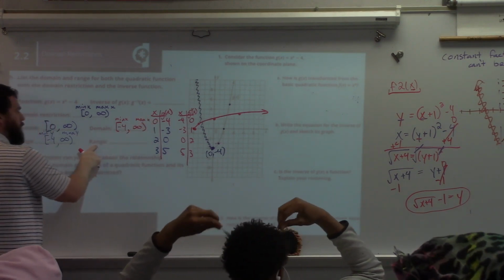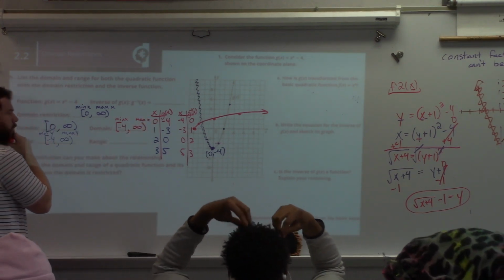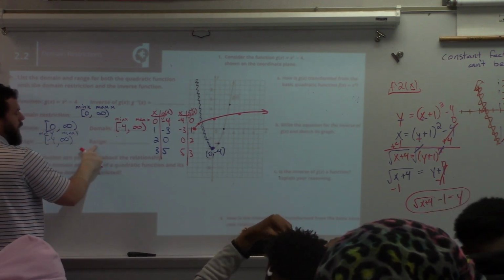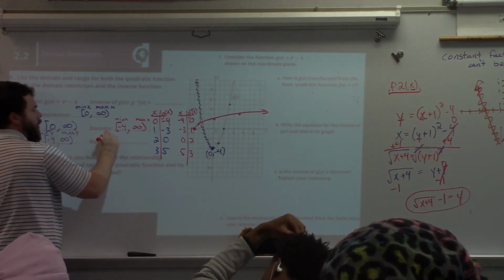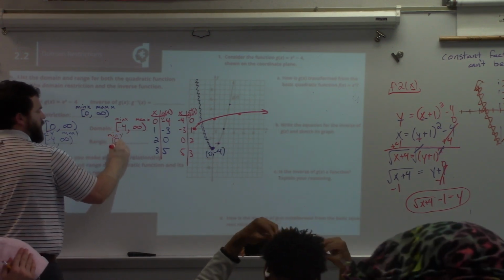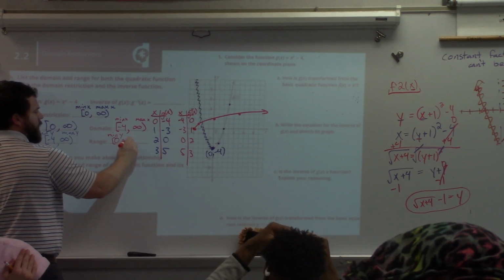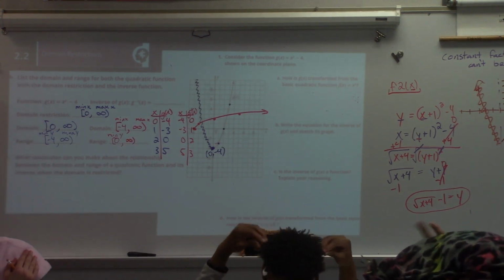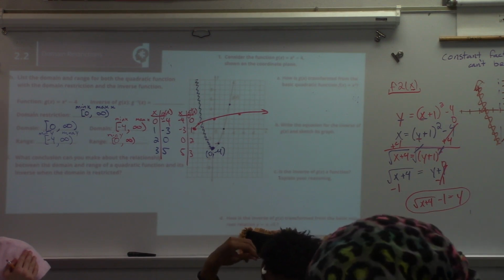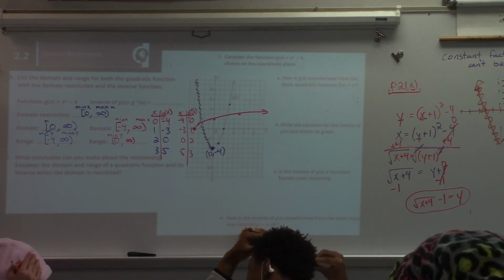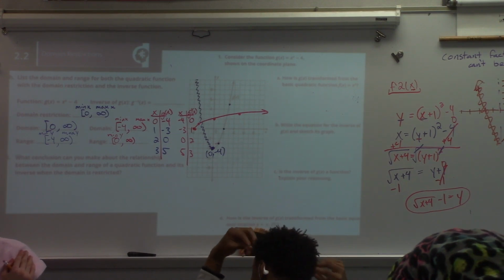What's the minimum range value? Remember, range is my y, so I need the minimum y, which is 0. What's the maximum y? Does anyone see anything interesting about those domains and ranges? Oh, they swap. They transpose. I know it's going to sound goofy, but the inputs and outputs, the individual values transpose, causing the domain and range to switch.